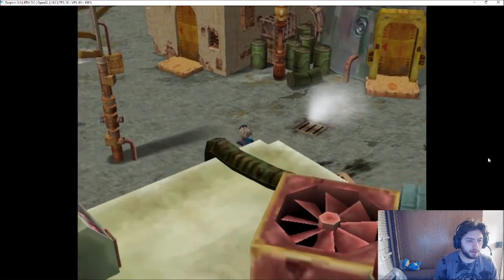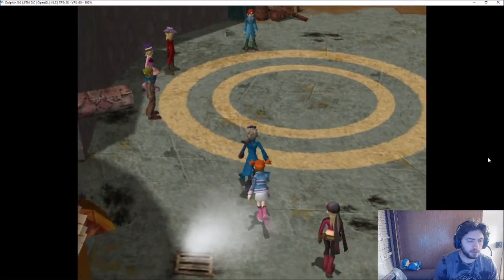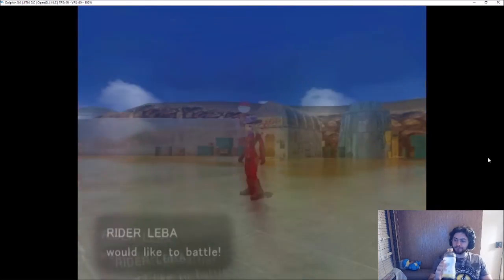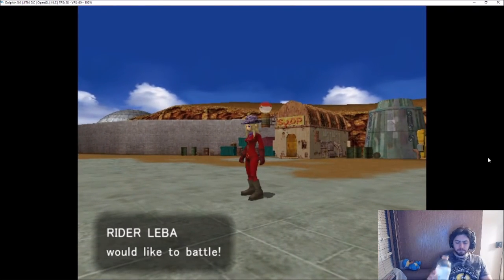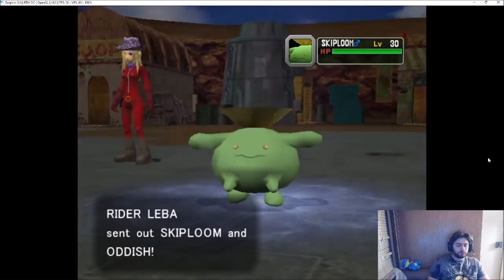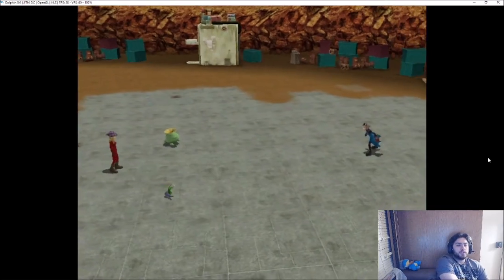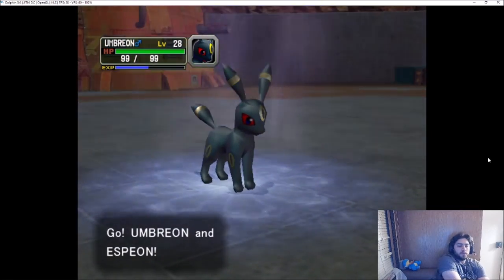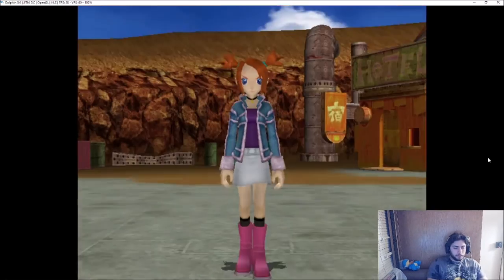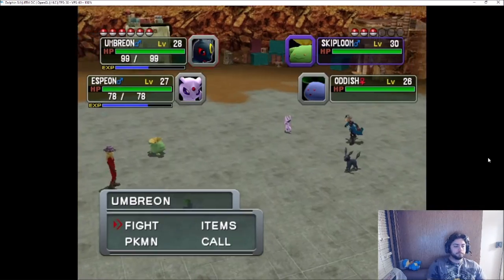Alrighty, let's head over here. We got three more trainers. Two more. We got two more. One, two, three. Yeah, two more. One of them's got the Skiploom and one's got the Slugma. Here's the Skiploom. So Confusion the Oddish and fight the Skiploom. That's the plan.